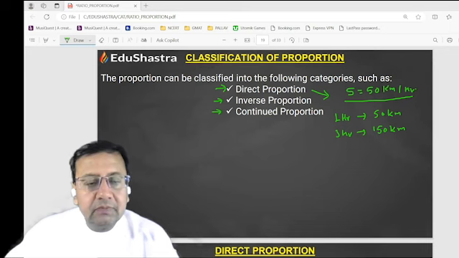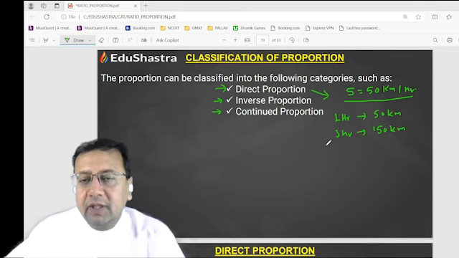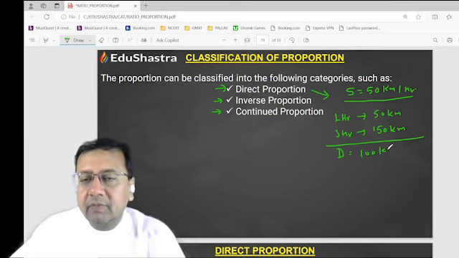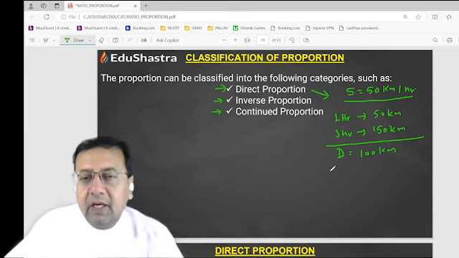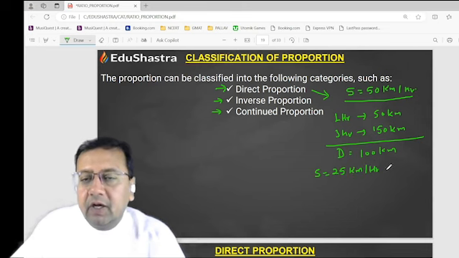In the same equation, we can keep the distance constant, and speed and time become inversely proportional. So if I keep the distance constant, say I take a distance of 100, right? I fix a distance. And if I keep my speed as, suppose, 25 kilometers per hour, how much time will I take? 4 hours. And if I keep my speed at 50 kilometers per hour, I'll take 2 hours.